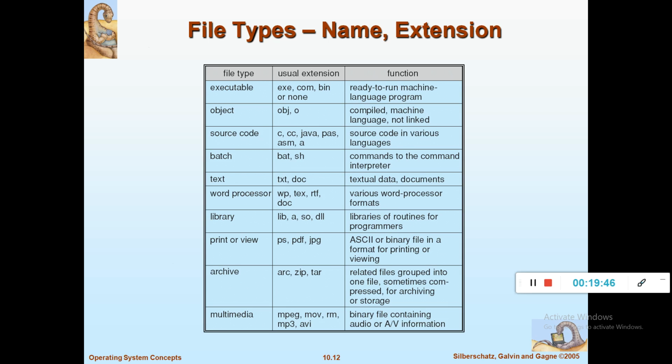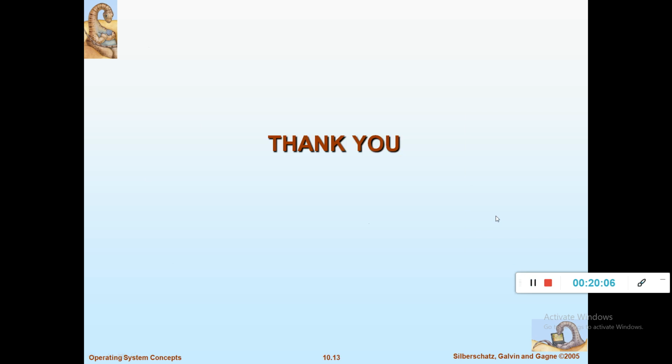So these are the different types of files that are maintained in the system, and they have a name followed by an extension. Now the question is how to identify the file types. They are identified by their extensions. In the middle column, the different extensions used to store the different types of files are given. After knowing the types of files, we complete the first concept of the file system of module 4, that is the file concept, and the remaining topics we will discuss in the next lecture.